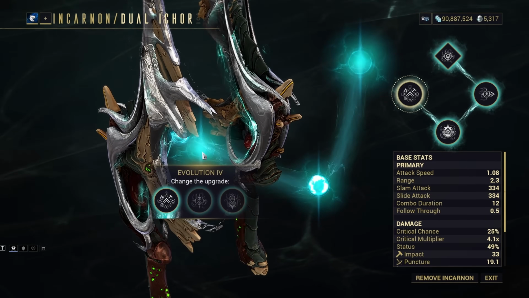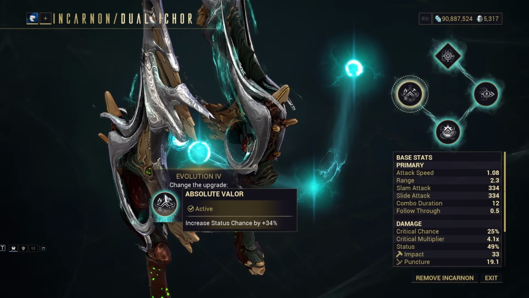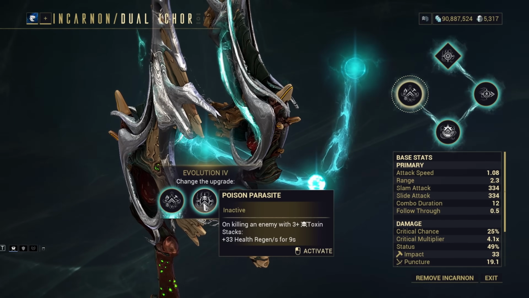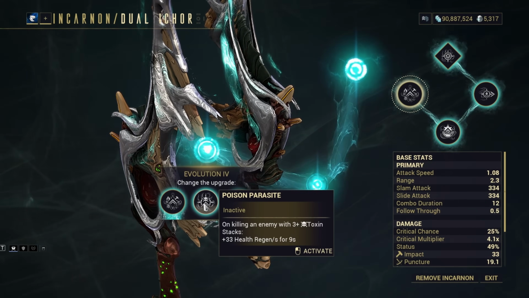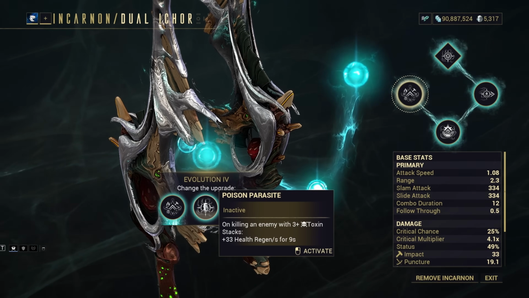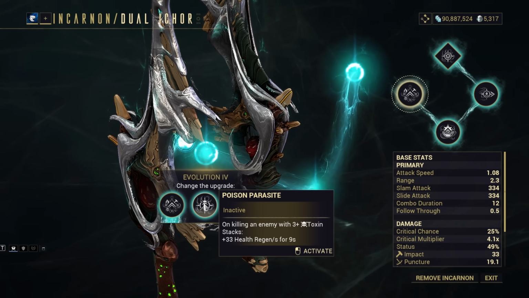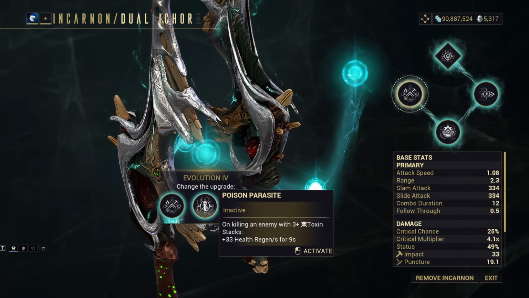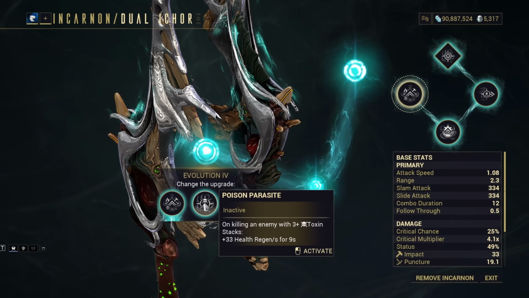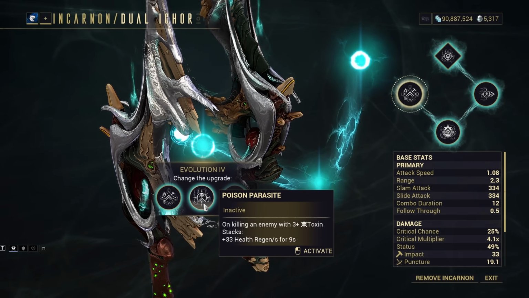And then last but not least, we have Evolution 4. So we've got Absolute Valor, which increases your status chance by 34%. I'll move on to why I think this is the best one in a second. We've got Poison Parasite. So on killing an enemy with +3 toxin stacks, you get +33 health regen per second for 9 seconds. So I don't like this one because it's kind of too conditional. They need to have 3 toxin stacks and you're killing enemies a lot faster than you're applying toxin stacks. So I tend to stay away from this one, although there is the health regen there, which is fine. It just really depends on the type of content that you're doing.